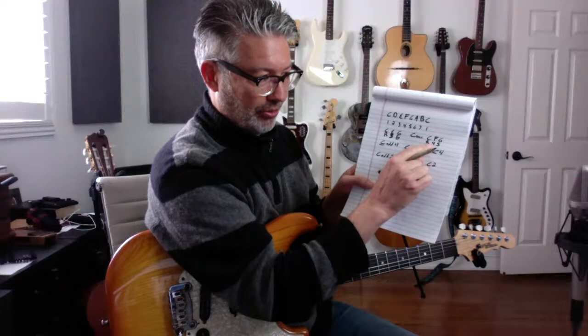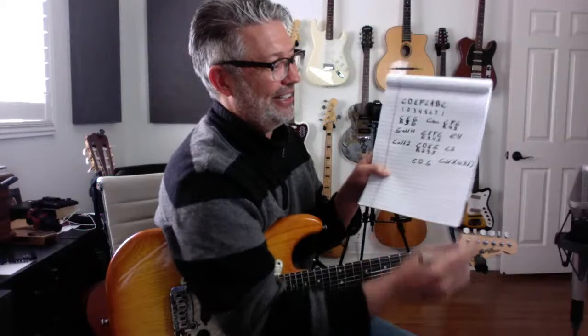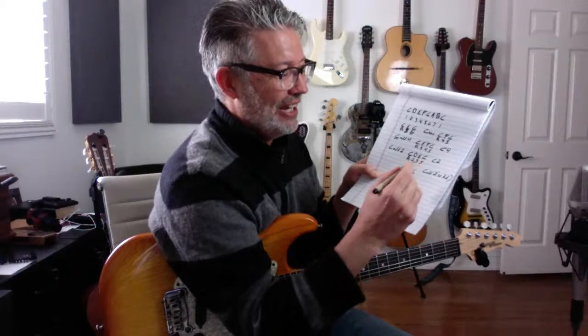This one, they called, I remember seeing this and I was like, really? Sometimes they would call it C add 2 and then in parentheses, no third. And I'm like, are you kidding me? It's like the easiest chord in the world to play. It has the longest name. It's one of those really deceptive ones. And then they kind of started doing C2, no third.